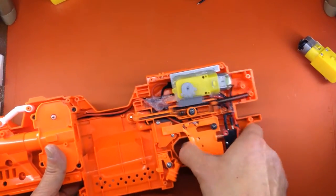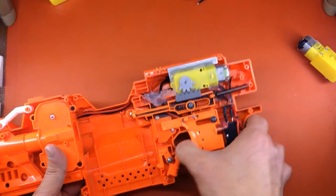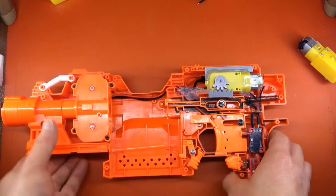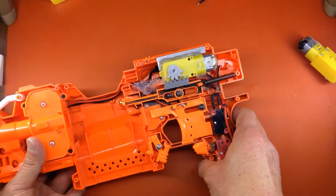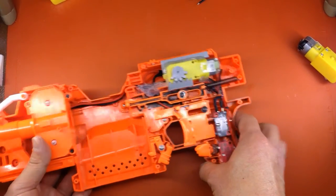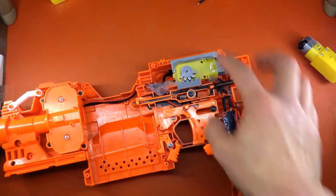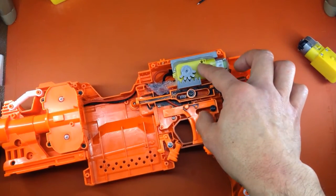You'll see that you can actually get the gears to stop in the extended mode, which is not really what we want, because that's going to keep the next round from popping in. But without adding some sort of fire control — like an Arduino — this is just the primitive way of doing it.